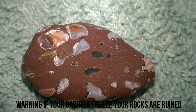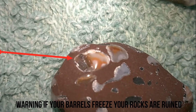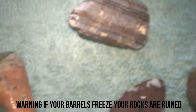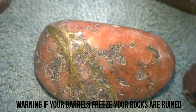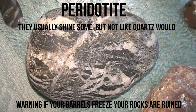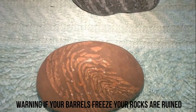And that one I'm not gonna redo, because look at that little piece of that egg. It fell out of that part right there. Yeah. I'm not gonna redo it because it is a third to a half the size it was before it began. This one just really turned out to be a mess. This comes from the Black Rocks in Marquette, Michigan. They just never did shine, even when it was properly working and not freezing.